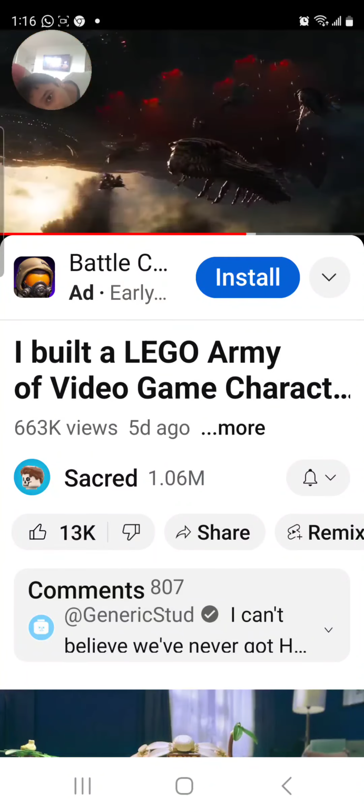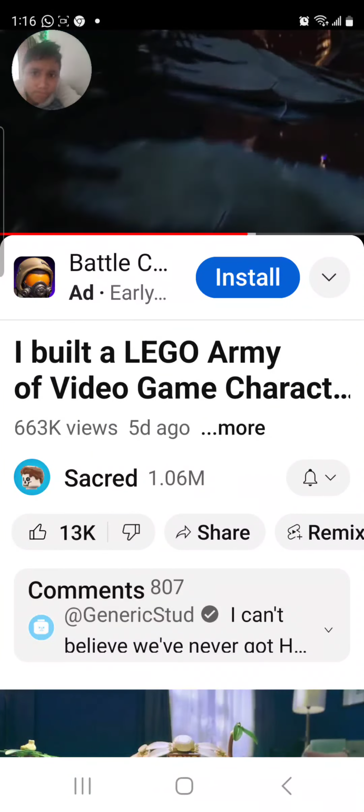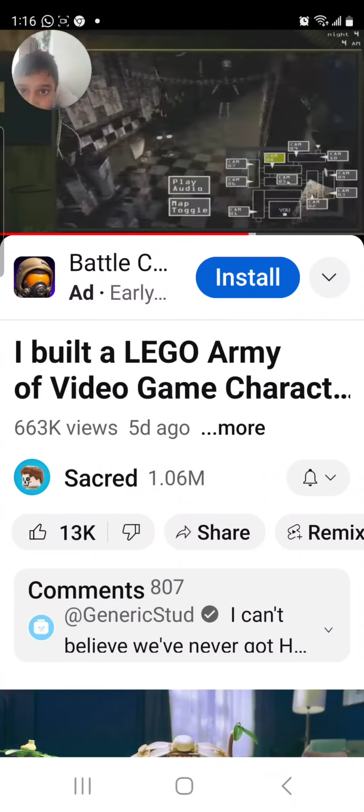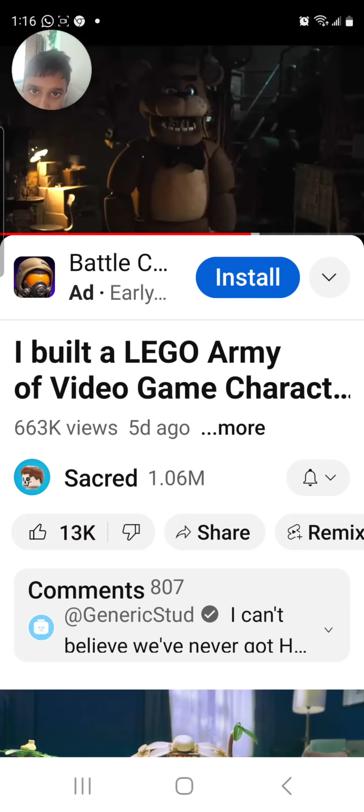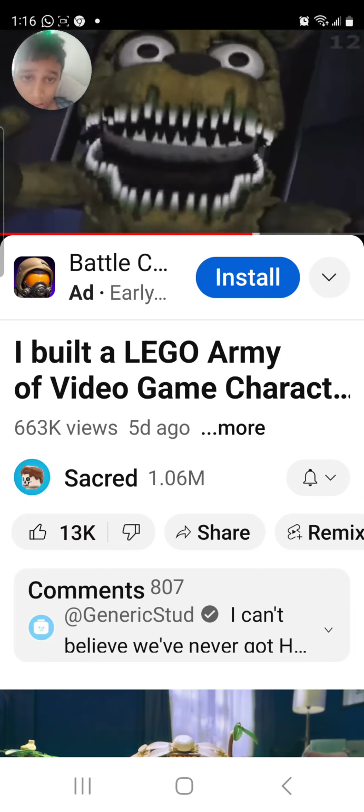Now the most important thing that every single army needs to defeat any opponent is a super cute mascot, so next we're building Five Nights at Freddy's. It's pretty much this horror game, a kids game, whose main character is this cute fluffy stuffed animal named Freddy.